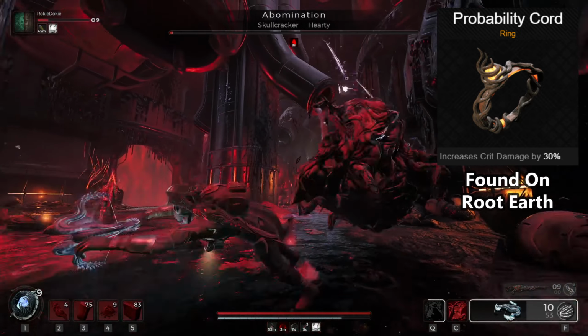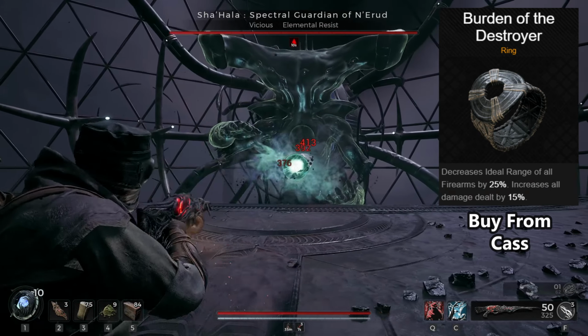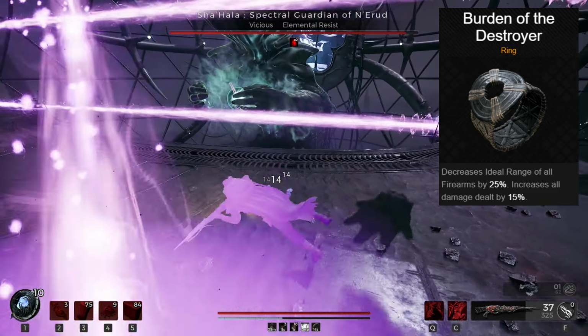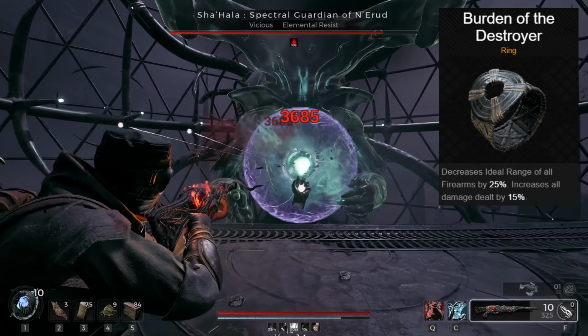Probability Cord is in so many builds, as its massive 30% increased crit damage is very strong. Lastly, I have Burden of the Destroyer, 15% increase to all damage while reducing firearm range by 25%. The range isn't that important for either of these weapons, and this is an easy way to buff mods, bleed, and weapon damage all at the same time.